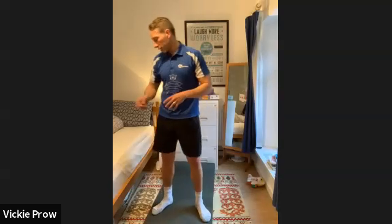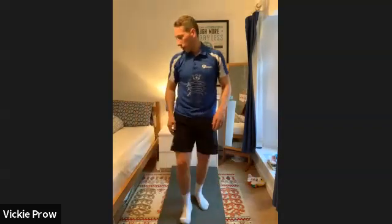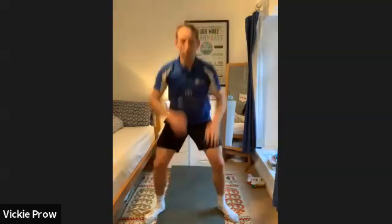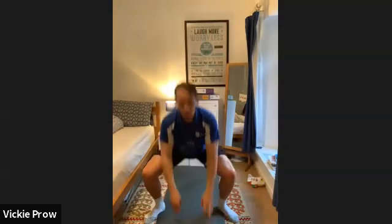So next circuit, last bit of work is circuit 1, which is squat and raise, hip thrust and jump, one arm reach, and the throw arm sit-ups. Okay, so get that going in 3, 2, 1, squat and raise. 45 seconds, let's go. Try and match my pace. All the way down and raise. Down and raise. Really good.